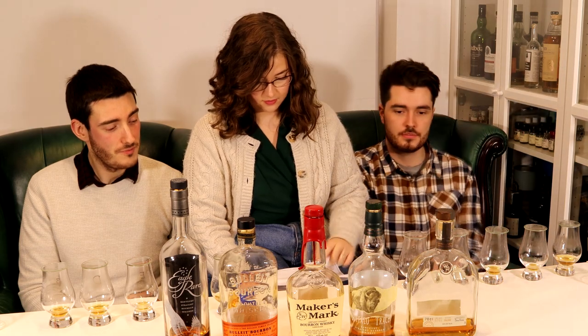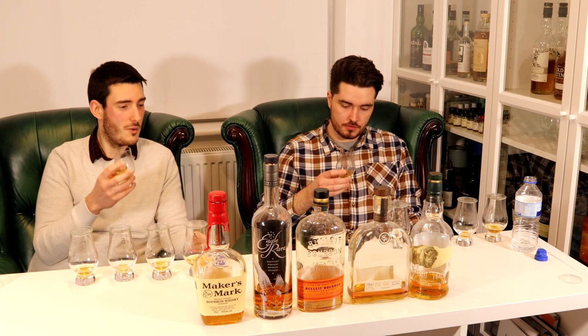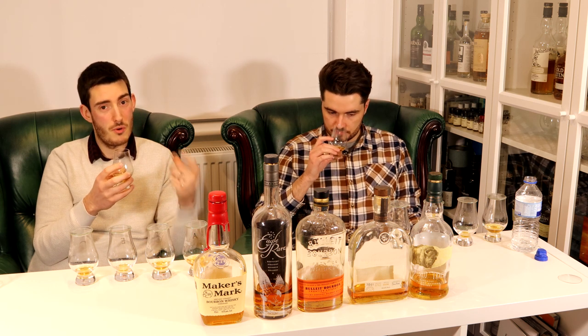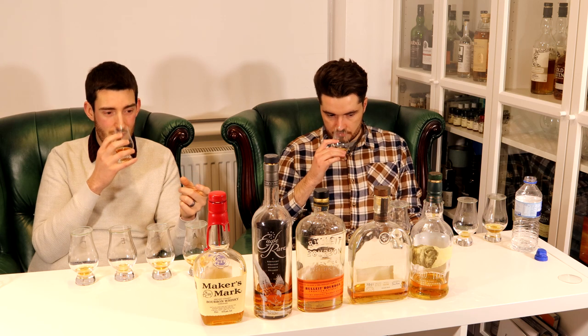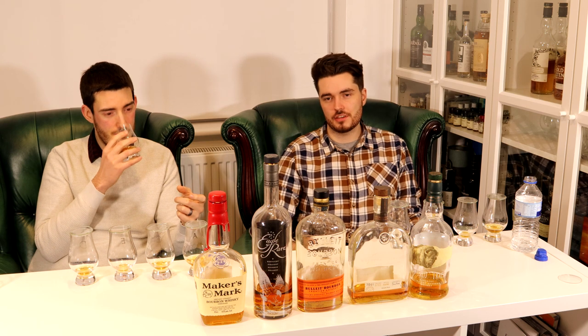B is Woodford Reserve — quite woody, harsh straight away. There's a prickle and a burn in the nostrils. Dig into the flavours and it's coarse, aggressive — woody coconut tannins, like a cardboardy smell. We both struggled with B, which is interesting because I've actually quite enjoyed that whisky when drinking it before. Our point of agreement: Eagle Rare is the best, Woodford Reserve least enjoyed. Dan liked Bullet more than I did, and I rated Buffalo Trace higher. The power of marketing — Eagle Rare is by far the coolest bottle.